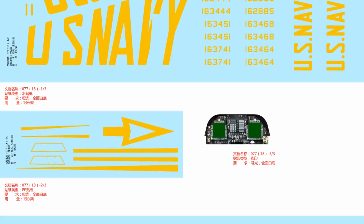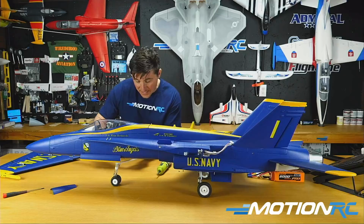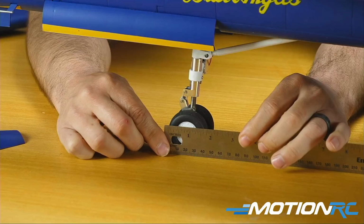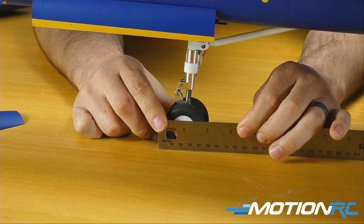So then what else did I have on here? Oh, people wanted me to measure the wheels. Let me do that quick. Or Alex, can you see? I'll measure this side. Let's do the nose tires first. About 42 millimeters. I'll hold it up there. I don't know if you can see down that. Can you zoom in there and see that? It's about 42 millimeters on the nose wheels.